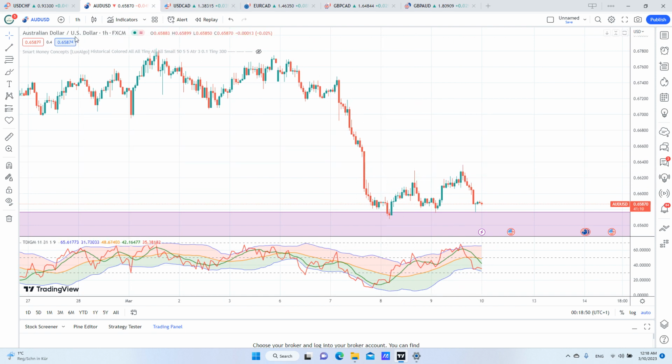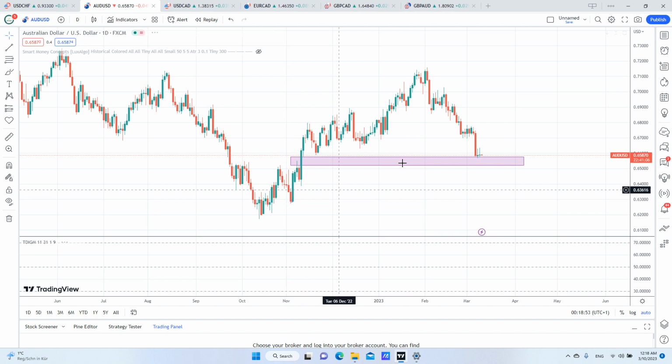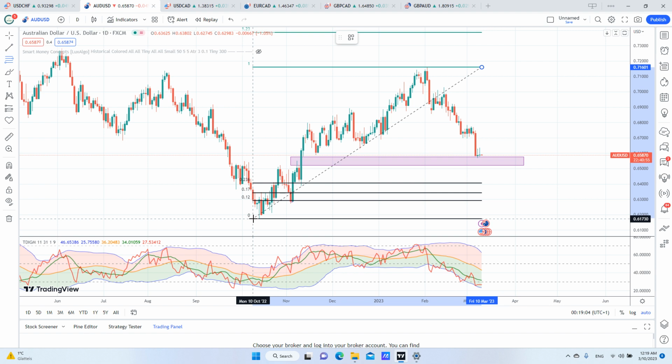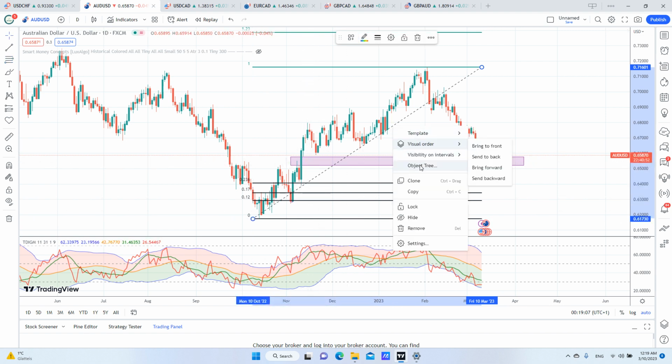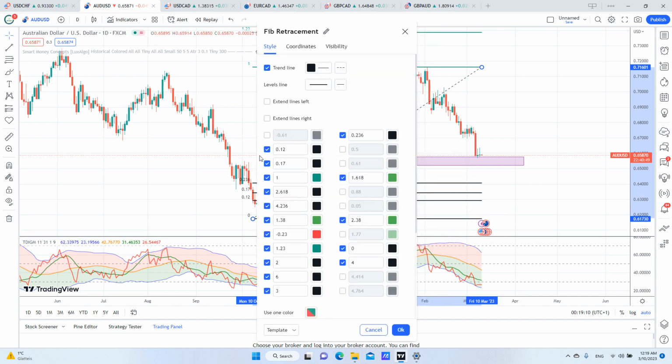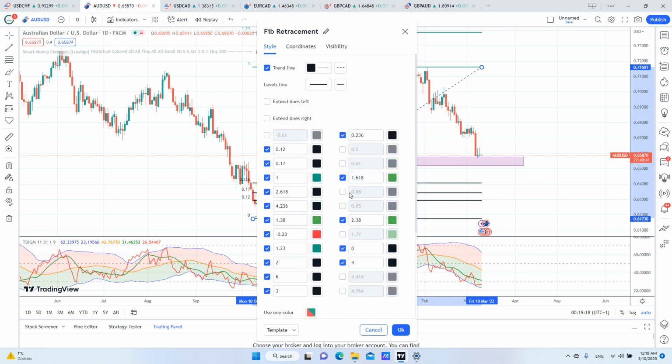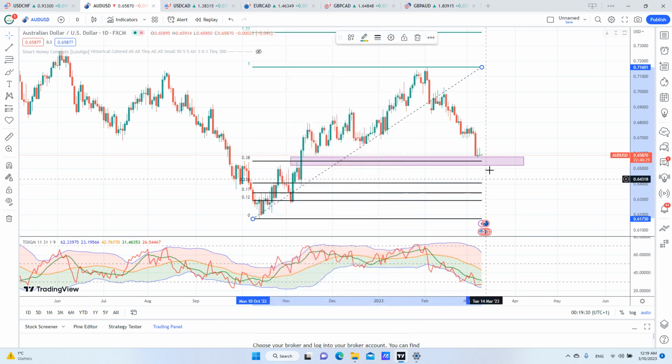I actually wanted to buy it, because if you look here, we have this fair value gap here on daily, and also if we draw this like this, I will add 61 because I removed it. Here, nope, yeah, that's 38 for me, will be the 61.